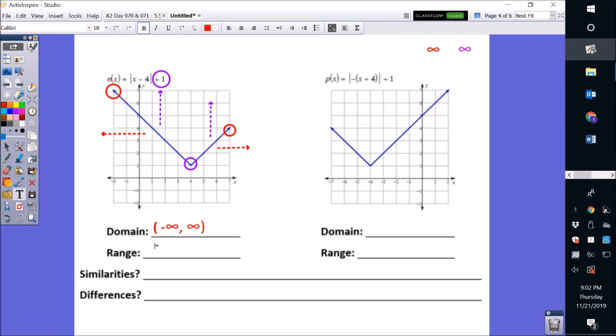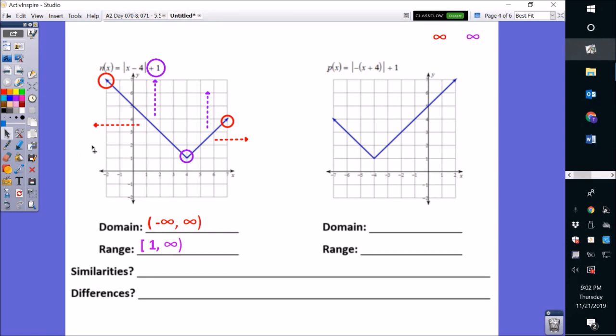All right, so let's take a look at our range. Let's look at the bottom y value. So the bottom y value is at 1, which again, is similar to the 1 we have in the equation. So we're going to start with a bracket, and then positive 1, comma. Then let's look at the top y value of the graph. As you can see, both sides of the graph are going forever upward. So since it's going forever upward, it's going to go towards infinity. So let's include infinity, and then we're going to end it with a parenthesis. So here's our range.